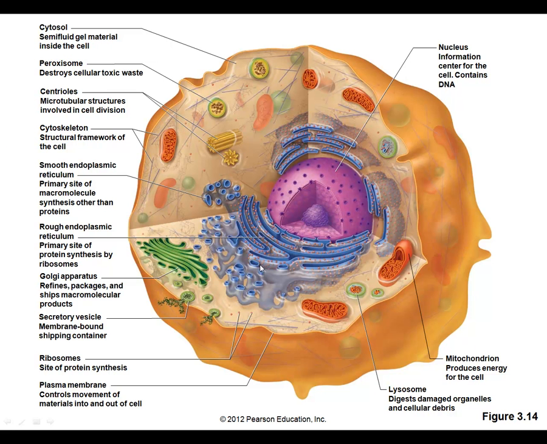So we have three types of cytoskeleton fibers. The microtubules, these are the thick ones, and they're made by a protein called tubulin. And then we have the intermediate filaments, and we have the microfilaments, for example, actin filaments. Am I missing any of the structures here?